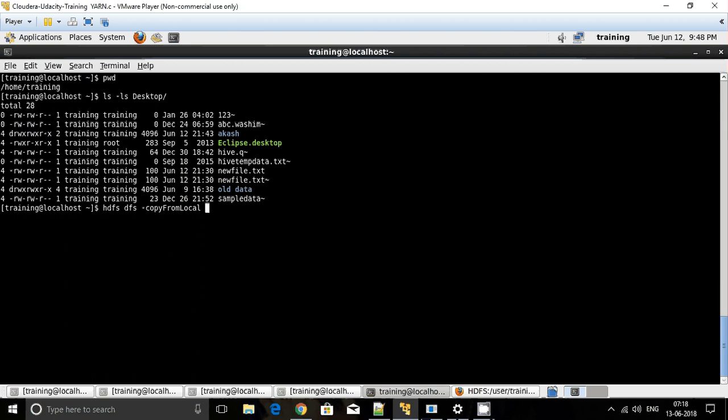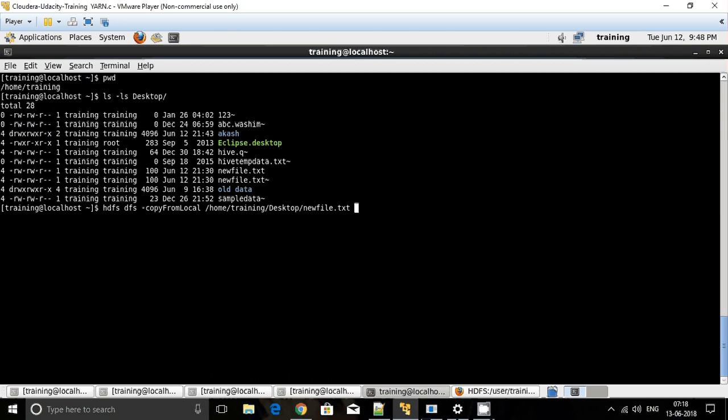So my local path is home slash training slash desktop slash, my file name is new file dot txt. So this is the file that I can access from the local, from Unix.